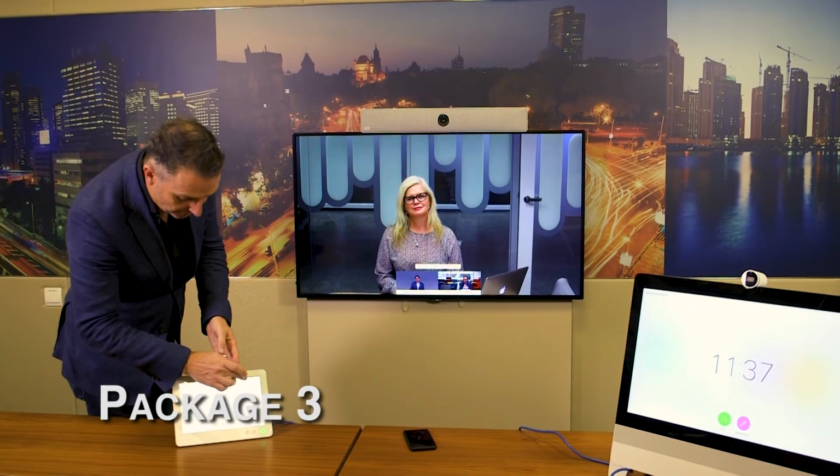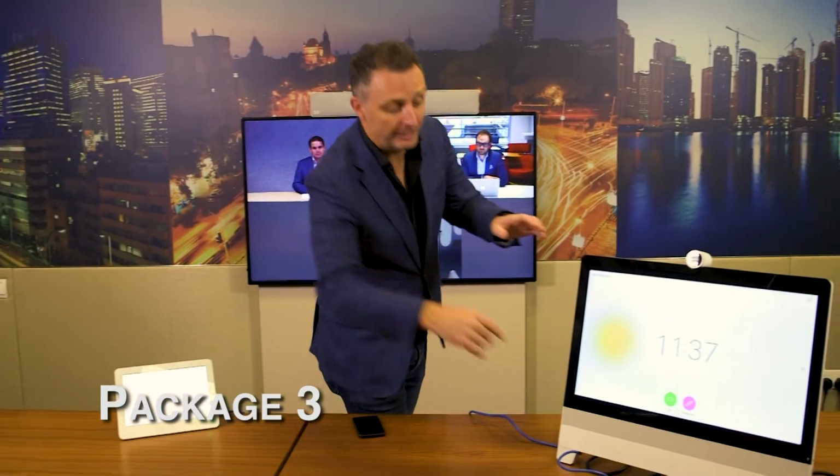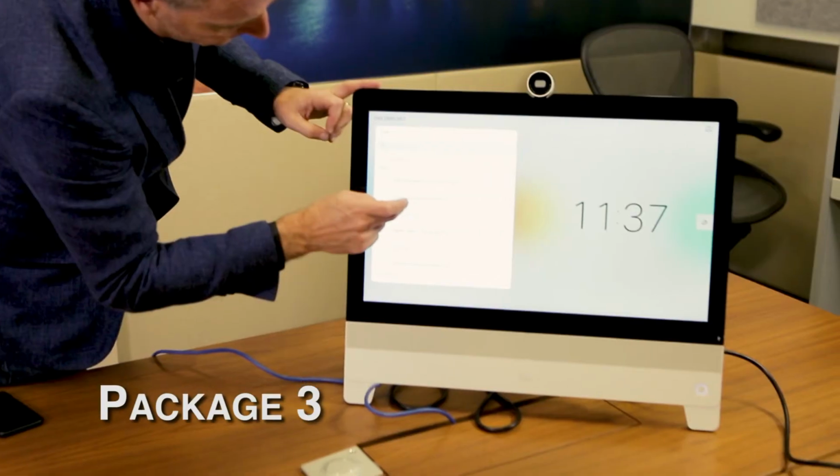Notice this is a layout here. You can see we have Kate as the prominent person. With the touch panel I can change that layout so I actually get all people being equal, coming together and having a 3-party video call. Because this is a multi-party call, why don't I join as well from the DX80 that you also get in this package. Remember, you get 3. So I'm going to call that bridge.